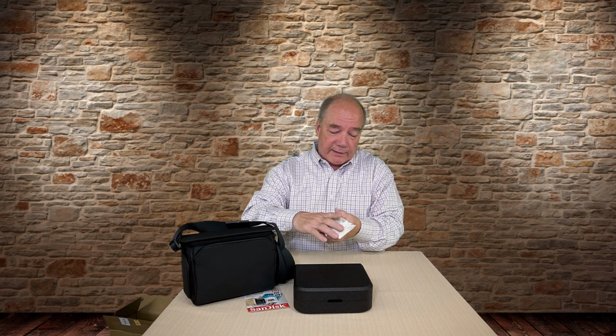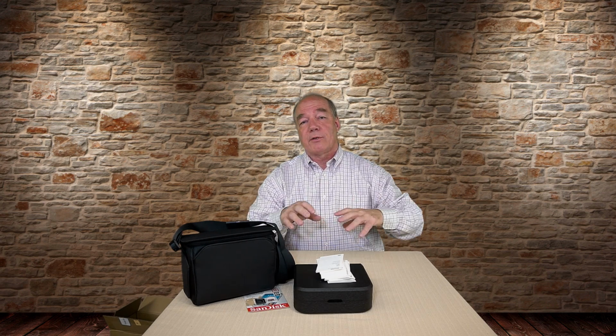There's a pile, this is like a deck of cards sized group of manuals there. And the reason I'm excited about that is, you guys know, when I open up stuff, the one thing that frustrates me so much is that a lot of manufacturers have gone to this marketing ploy, I guess, where they don't want to put paper in the boxes because it adds weight and it costs some money to print it. They don't put manuals with the stuff. So what you end up having is a beautiful product that I've then got to go to my website or their website to actually look it up and understand how to fly it.